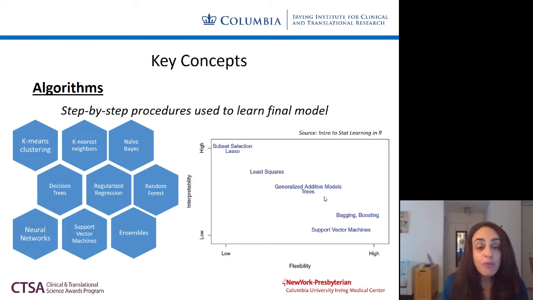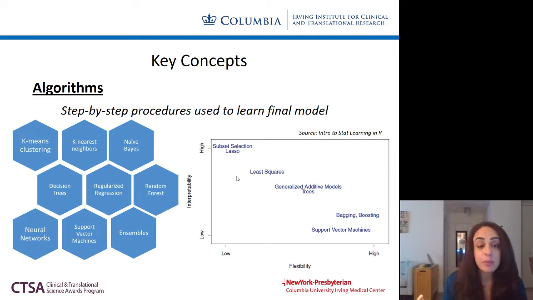One helpful way to think about this is to think about each algorithm's ability to deal with interpretability and flexibility. This figure here is from the textbook Introduction to Statistical Learning in R, and it plots out different algorithms, not all, just some, in terms of their flexibility and interpretability. By flexibility, we mean how well does the algorithm handle complexities in data?